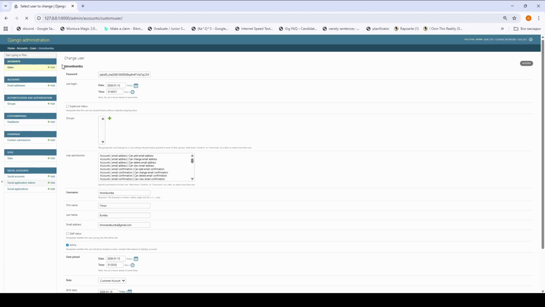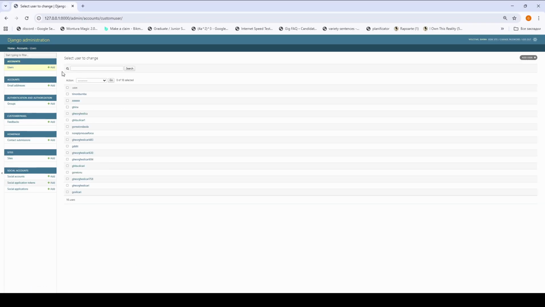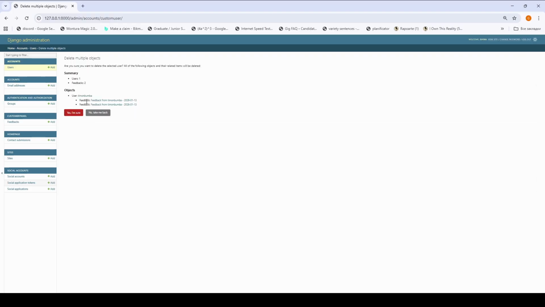Django administration is our brain where we can see everything, we can manage, delete, change, and check. We are basically an admin. So yes, I press yes, I am sure.